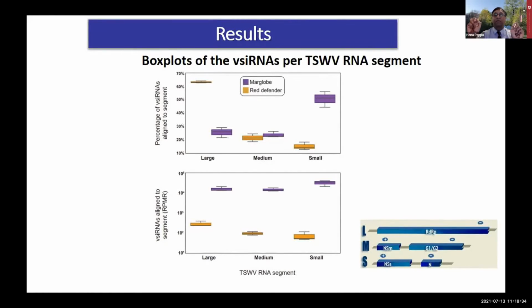This gave us some insights into what steps in the RNAi pathway this silencing suppressor is targeting in a resistant variety versus a susceptible variety. It also gave us some ideas about the potential regions in the silencing suppressor protein that are interacting with a particular host protein, which I'll talk about in just a few minutes.